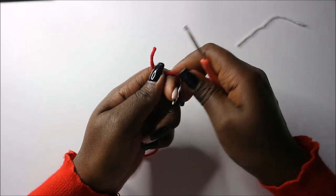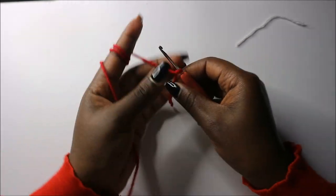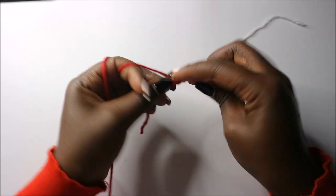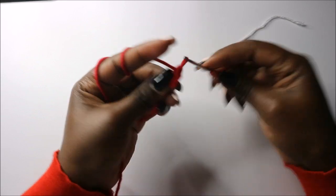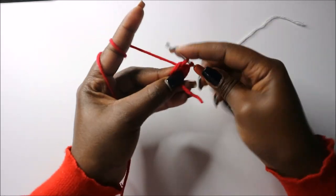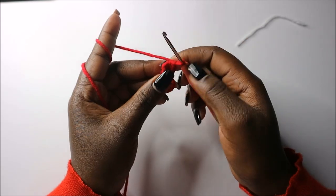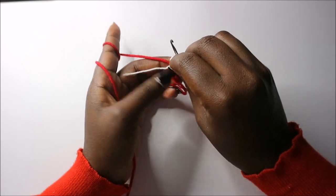Okay, so we are going to start by making the magic ring, and then we'll do 5 single crochets into the magic ring. So 1, 2, 3, 4, and 5. And then pull the yarn to close the gap. And then I'll place my marker over here.